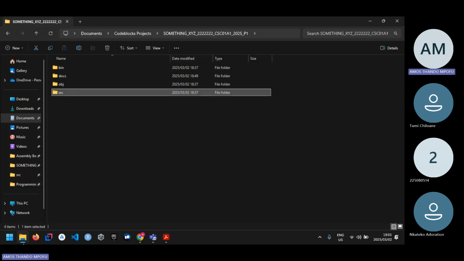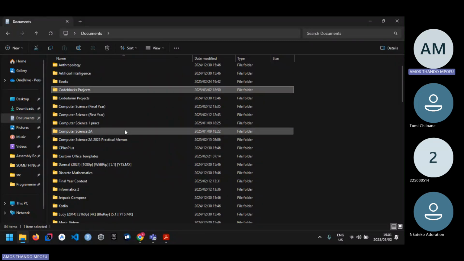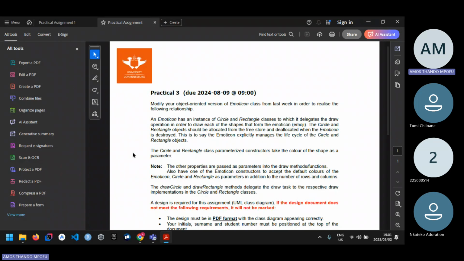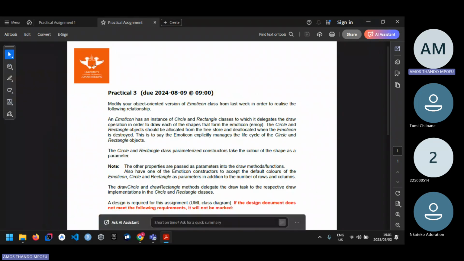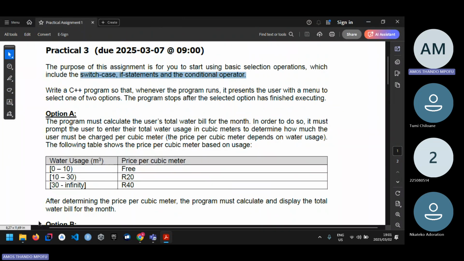So if we look at last year's practical before I end the session, I need to go to documents and then ComSci 1 practicals. Do I have a practical 3? Okay, there it is. Practical 3. Nah. No, this is ComSci 1B.